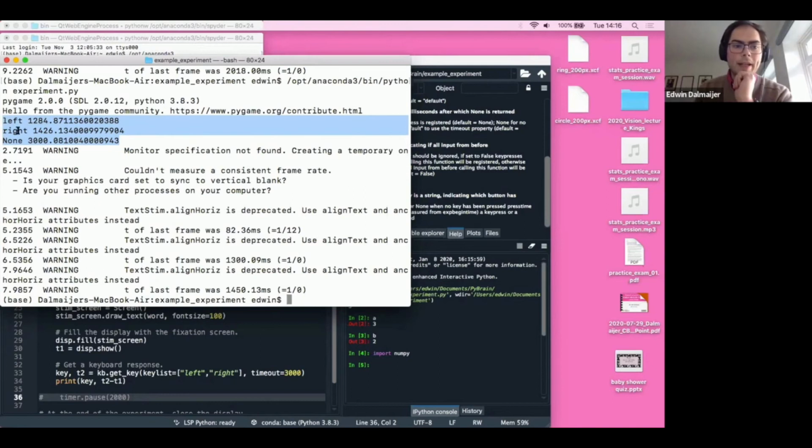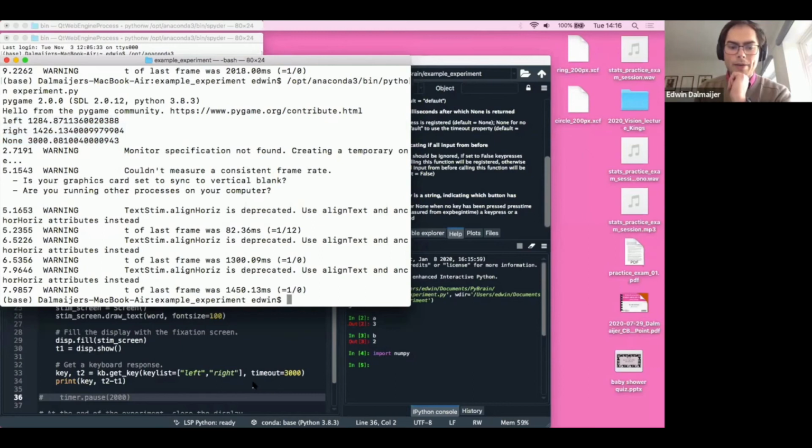The second time I hit the right button, and it looks like it took 1,426 milliseconds. And then the last time I didn't do anything, so we had a timeout, which resulted in this None for the key. And the timeout happened at 3,000 milliseconds, which is actually right because that's exactly the timeout that we set in the actual code.